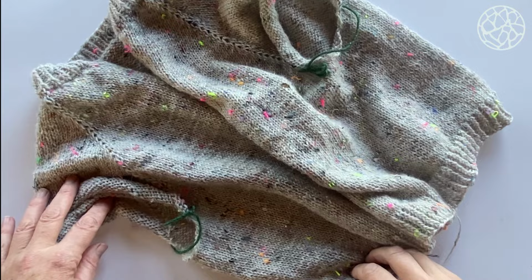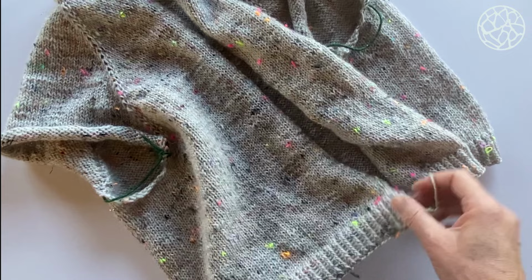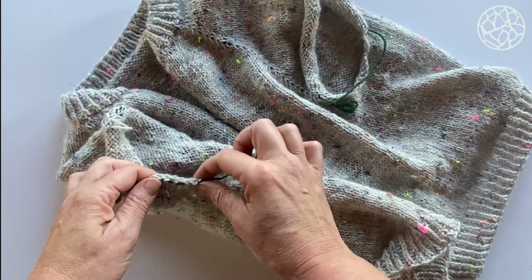So I finished the body of the garment, continued knitting down from those underarm stitches to the length I wanted, which is a little bit cropped to the waist for me. Finish the ribbing and bound off. I haven't yet done the fronts. I'll do them last. So now I'm going to put the first set of sleeve stitches onto my needles.